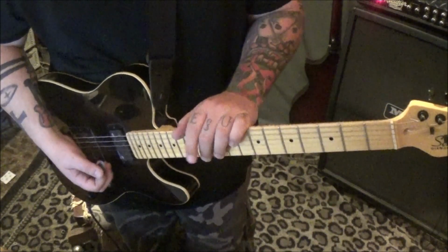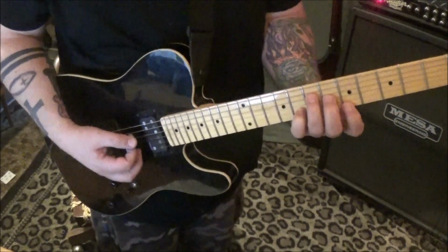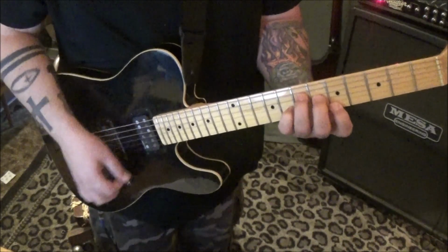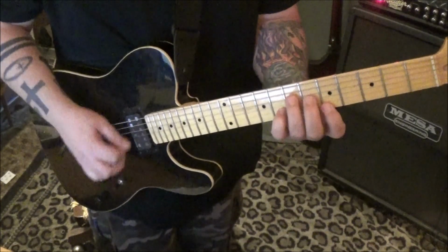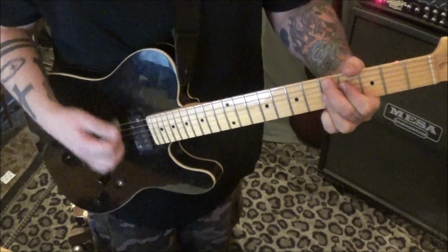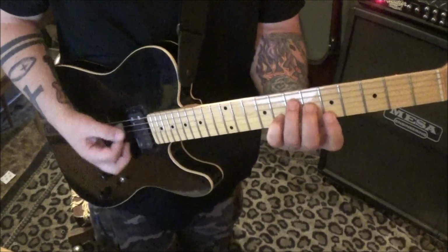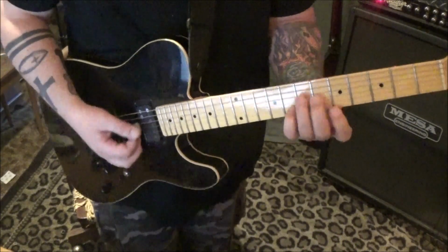But before we end this lesson, let me play section 2 a little bit slower, so you can hear it in context, right? Back to A7. Five staccato hits at the end for strums. 1, 2, 3, 4, 5.